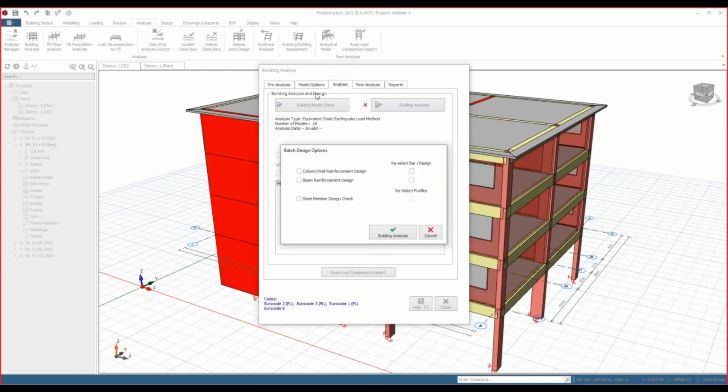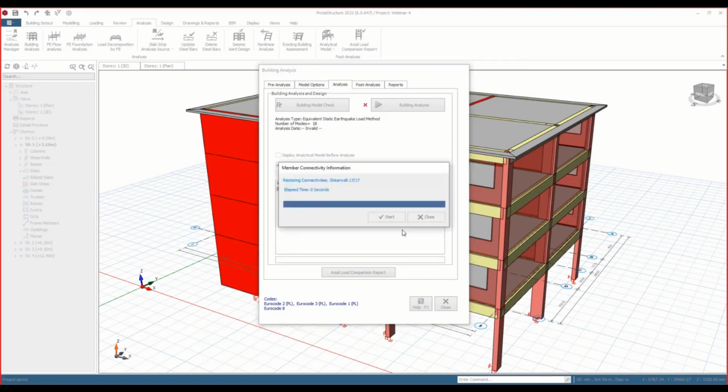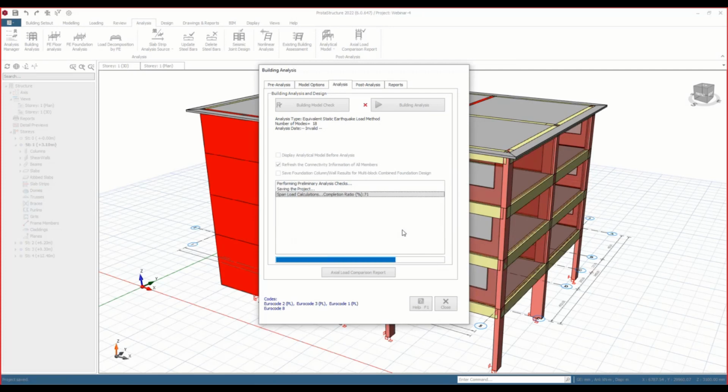I have skipped model options. By the way, instead of the shell wall model, I will use the mid-pier model, and the analysis will be much quicker. Now I'm running the analysis.